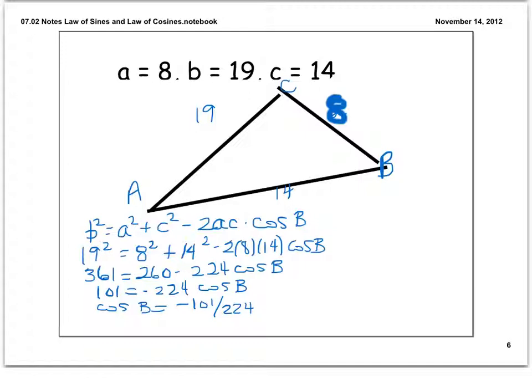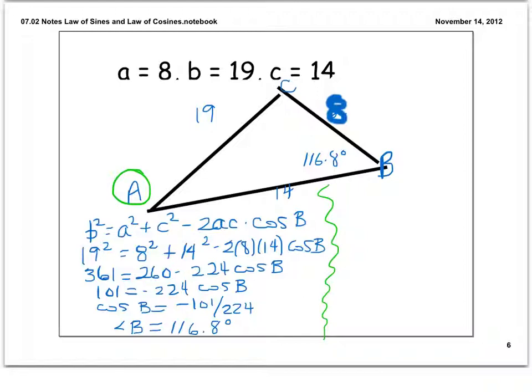And you can change that to a value in your calculator. Now, if we solve for angle B by using inverse cosine, we'll find that we get about 116.8 degrees as the measurement for angle B. Now we can use law of sines, and law of sines can help us since we now have two sides and an included angle, in that we have side A, side C, and angle B. I can now solve for angle A. Now, unlike cosine, sine cannot distinguish between acute and obtuse angles.